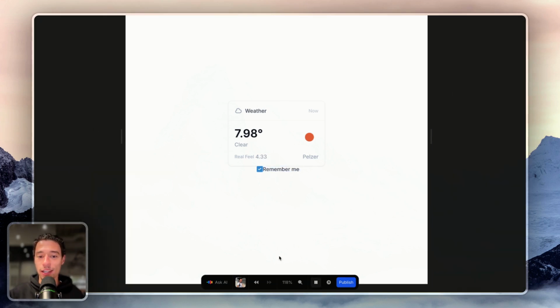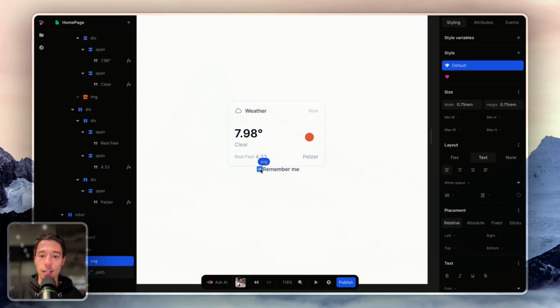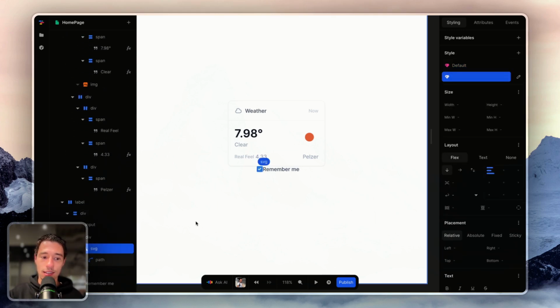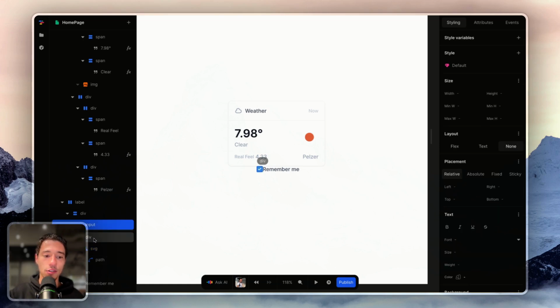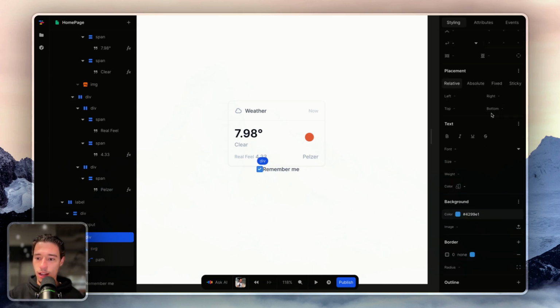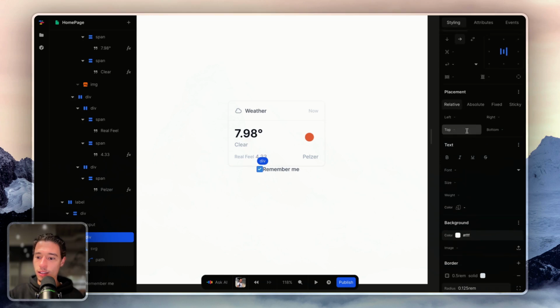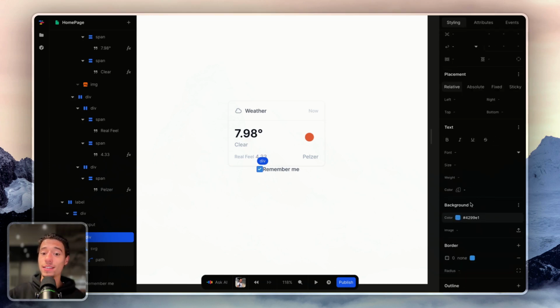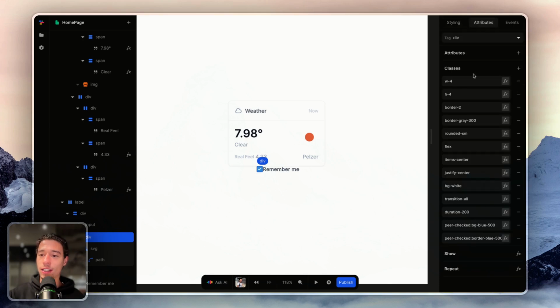Now it's not working, it's not checking, because we need to add some logic inside of Toddle. Now we got this style here on this SVG that is kind of like the checkbox. So I think it's on this SVG. Let's look at those two styles here. This style is blue, this style is white. So we have this style inside of here that is the checked state. Now, we don't have a class on here that's checked, right? This is something where we have to add some logic inside of Toddle.